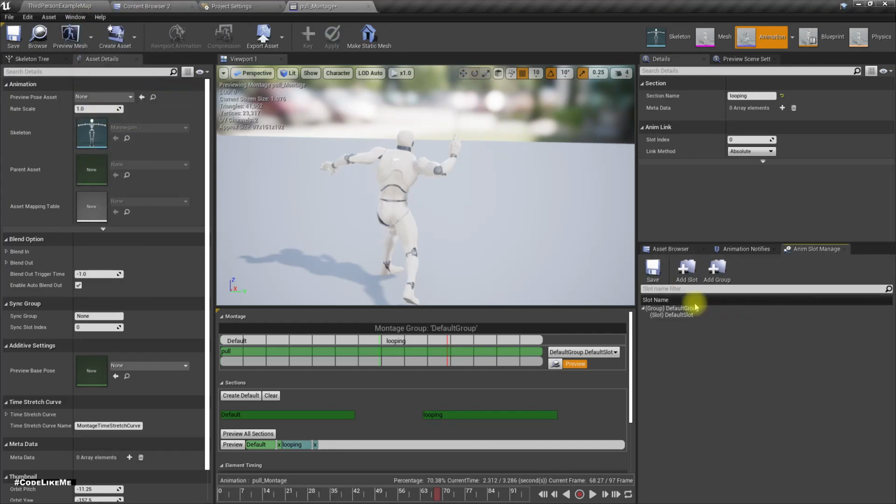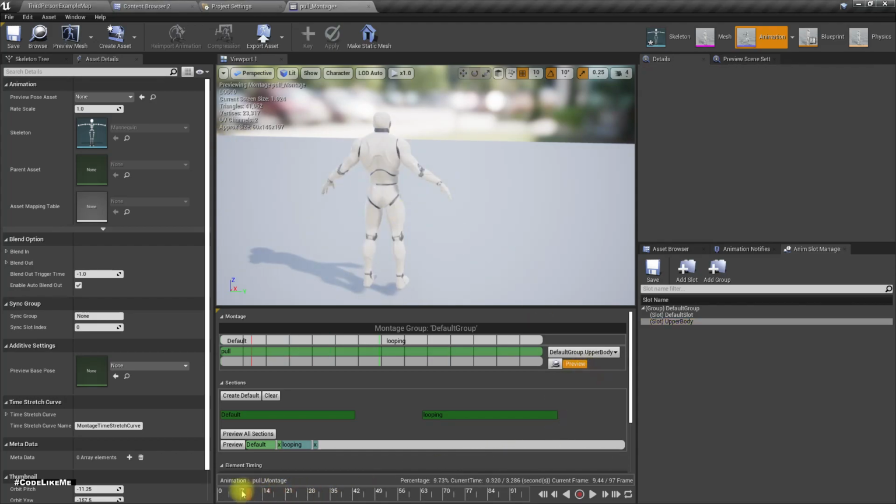Slot manager, add slot, let's call it upper body. Okay, and let's play this in the upper body slot.